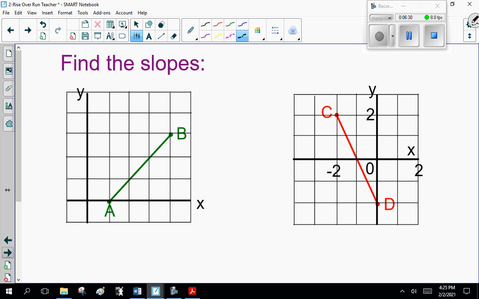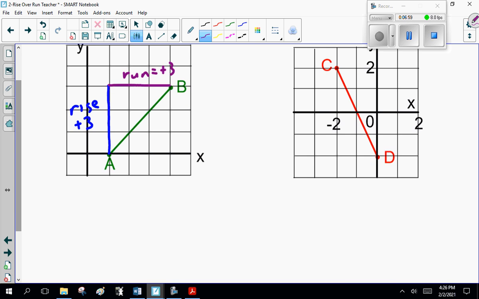Here, I want you guys to find the slopes. I'll do the first one. This one here, what are the slopes? The first one, going from A to B, here's our rise going up, and that is 3. Then we have our run going across, that's also 3. So slope equals rise over run. My rise is 3, and my run is 3. 3 divided by 3 is 1.